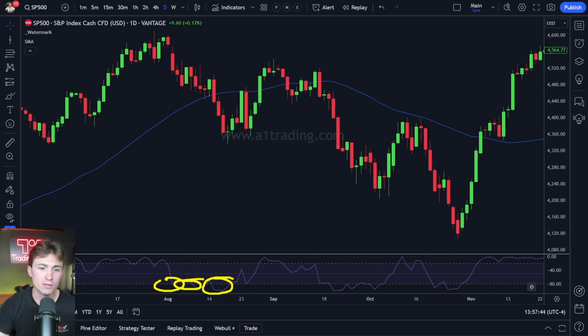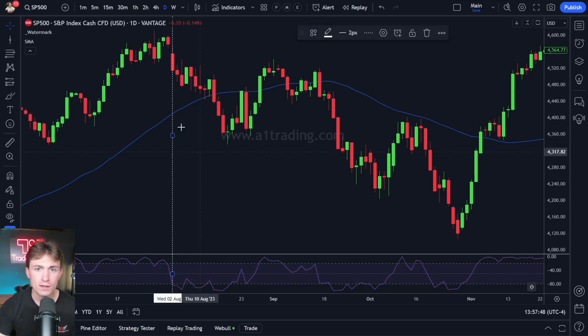Now, this was technically a losing trade right here, as if I take this right here, and let's say that is where we first got an oversold reading in an uptrend. That ended up being a poor reading. However, let's take a look at the next reading. You can say, well, were we oversold here? Yes, but we are in a downtrend according to our 50-day moving average filter.